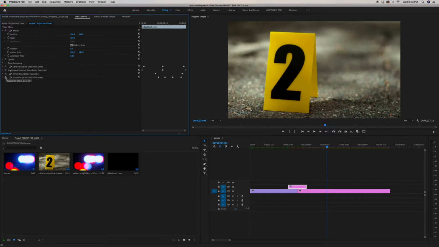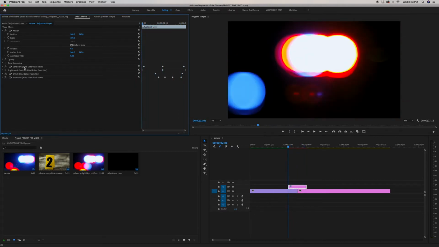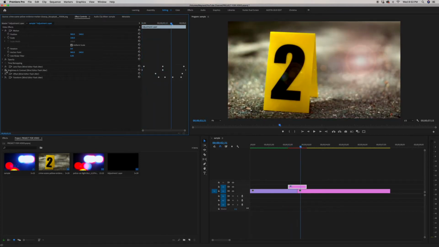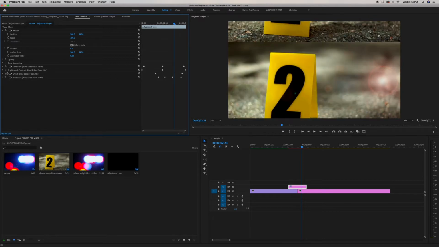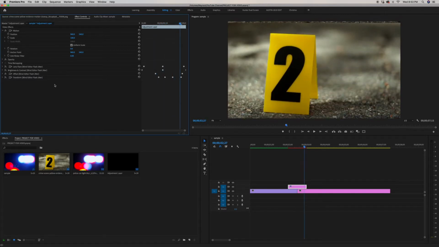So what I have is just a simple lens flare with a few keyframes. It goes from the left side of the screen, brightens in the middle, and then goes off to the right. And then on top of that, I added a brightness and contrast just to give it a little more flavor, if you will. And then I have offset, which, if you don't know about offset, is a pretty cool effect that can make your stuff roll either horizontally or vertically.